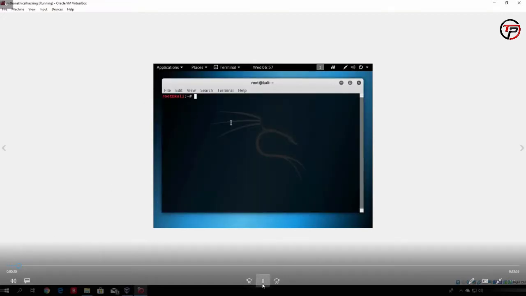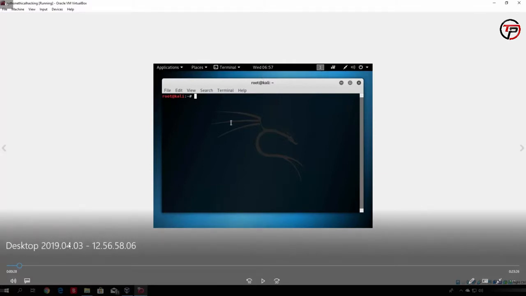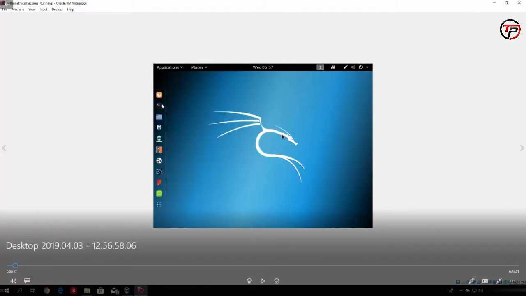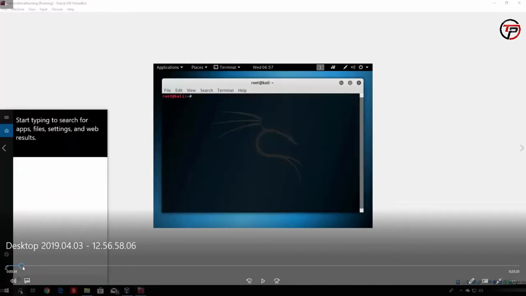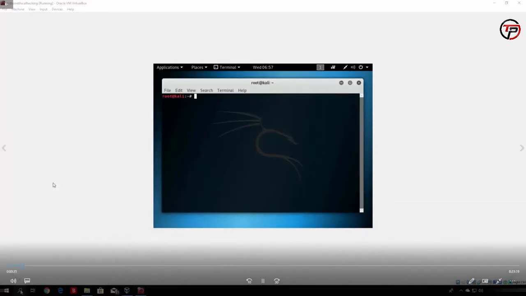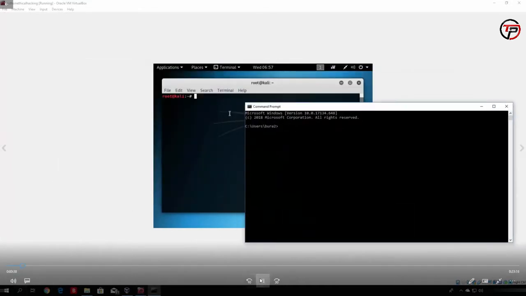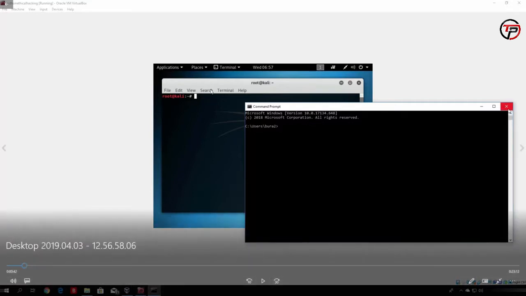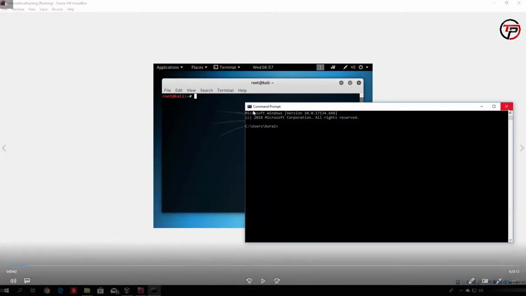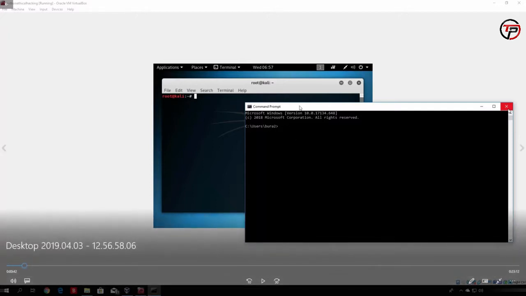So I opened up my terminal, as you can see right here. Just click on the icon on the left in order to do that, which you should know by now. Open your terminal, and here I'm typing the command prompt in order to open my command prompt on Windows so I can show you what the terminal actually is in Linux. Both of these are basically the same. The command prompt, which you might have encountered on your Windows machine, is a program that allows you to execute system commands, while the terminal in Linux is the same thing. Just this is in Windows and this is in Linux.